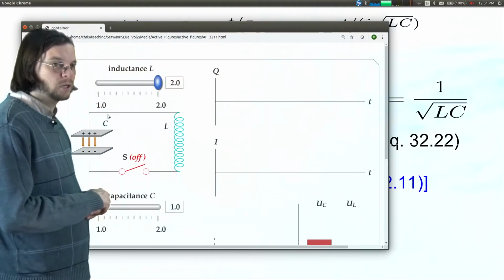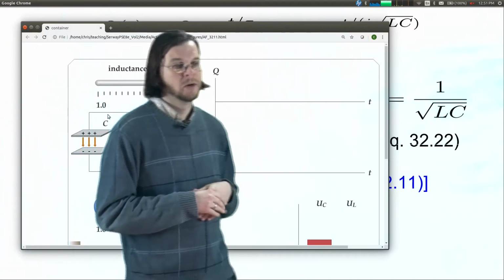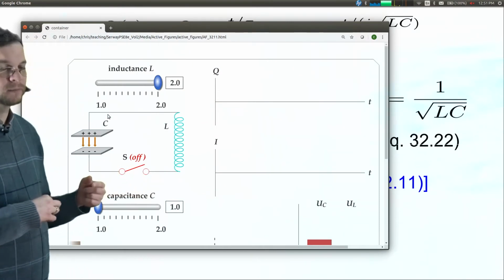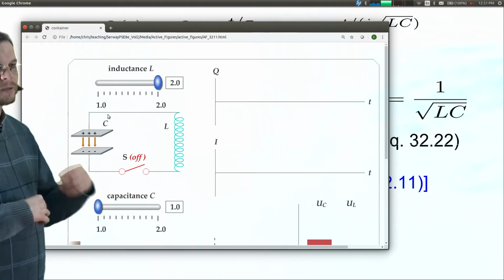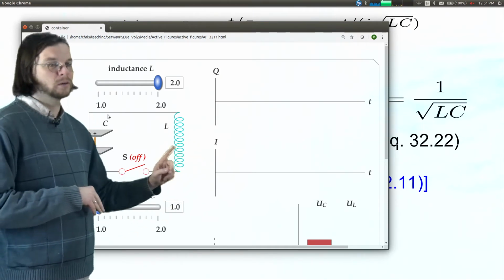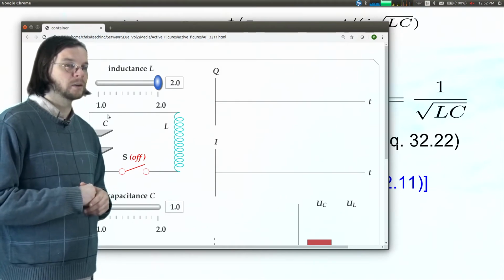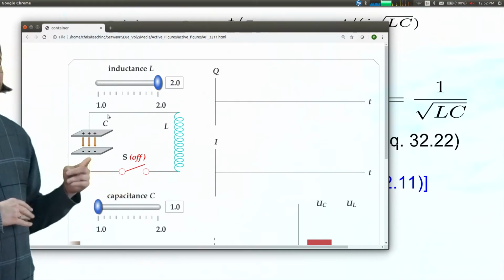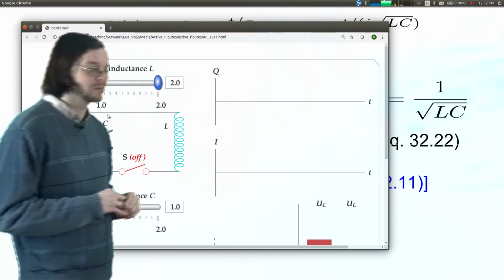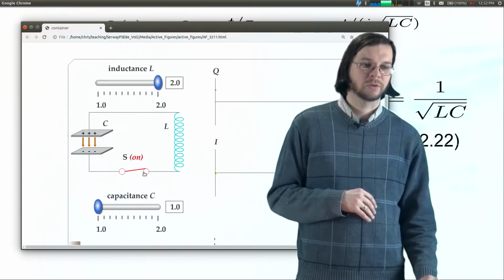and that current is changing, and so the magnetic field is changing, and if the magnetic field is changing, that produces a voltage. So instead of the capacitor acting as the battery, by the time the electrons make it to neutralize the top of this thing, there's now a nice current going through here, and the inductor acts as the battery. The inductor is such a good battery that it will shove even more electrons on top of this thing, so instead of being neutral, it goes all the way to negative.